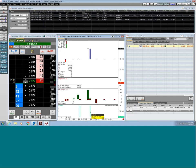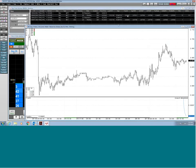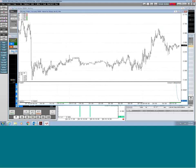As you hover over, you're able to see what was filled there. You got a fill here. You got a fill here. You can see your total quantities up here as well. As a kind of shortcut, if you wanted to see any of these quickly, you can click on, let's say, fractional daily volume. It'll open up a chart, 5 minute, and you can see your study down on the chart.